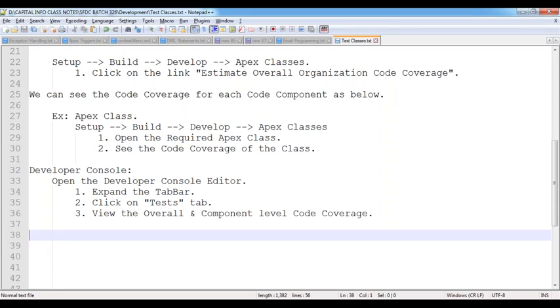We can view the entire organization code coverage as well as each Apex class level and trigger level, everything by using the developer console also. Two ways are available to view the code coverage of each and every code component.